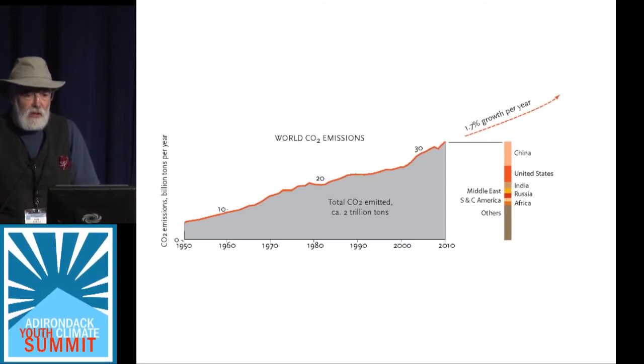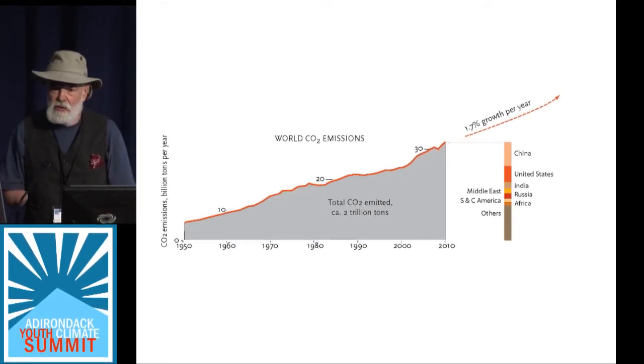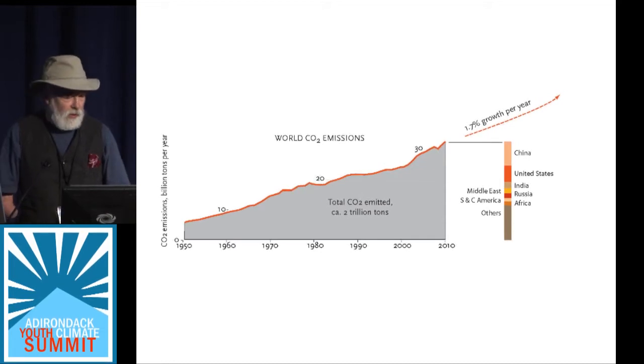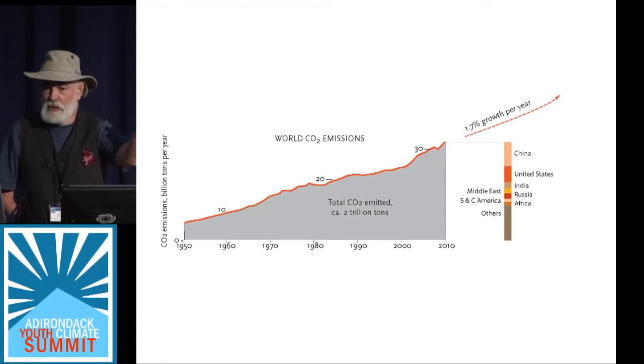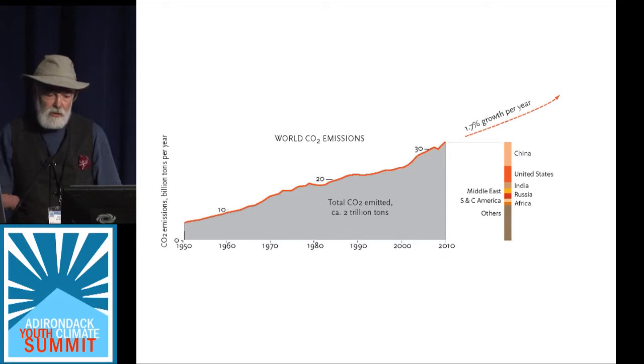Why do we emit so much carbon? Not all of that's fossil fuel carbon, but most of it is. We emit it because there are a lot of us, you know this, and we use a lot of energy. Well, why do we get the energy from fossil fuels? And there are two reasons. One reason is that fossil fuels are very concentrated. If I hold up a little glass full of 6 or 8 ounces of fuel oil, the mechanical power from that is like a day's work for a team of horses. Incredibly concentrated, and they come out of little concentrated holes in the ground. And I could enlarge on that, but that makes them really absolutely remarkable energy sources.